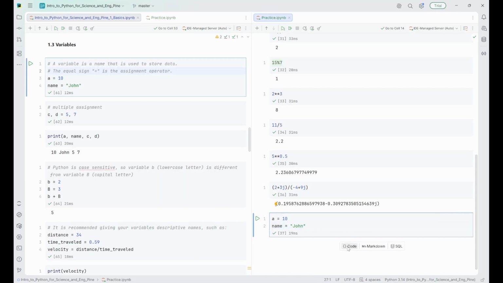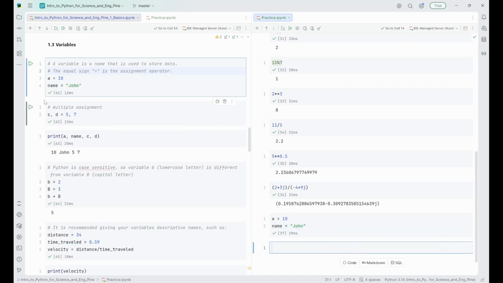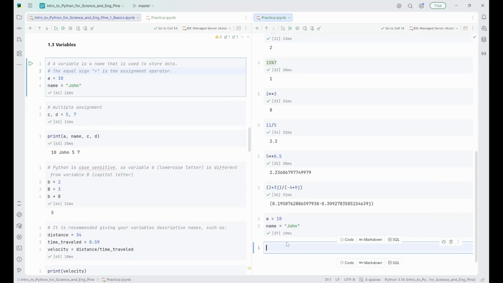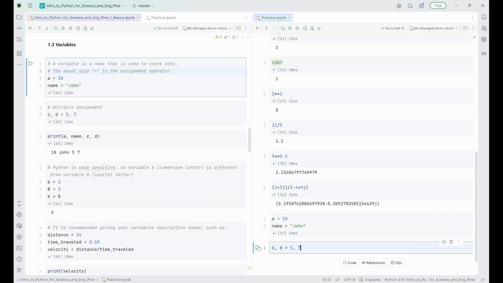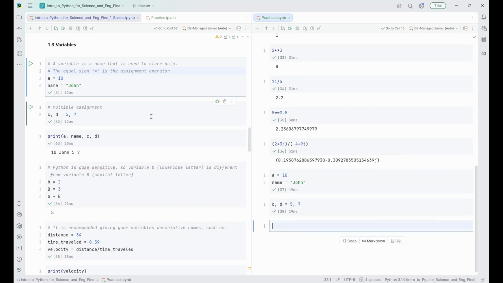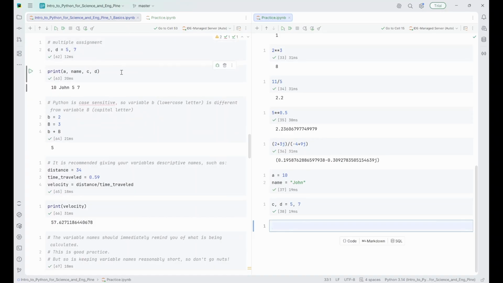You can do multiple assignments of several variables at once. For example, C. Okay. And let's see there. If you want to print all your variables, you do this.